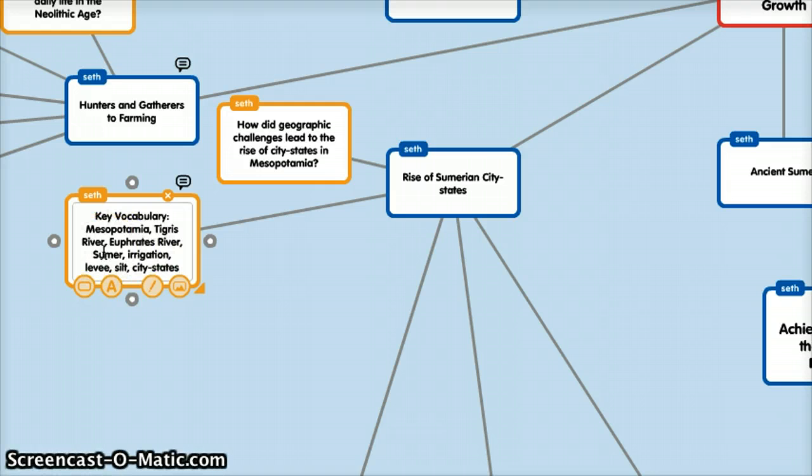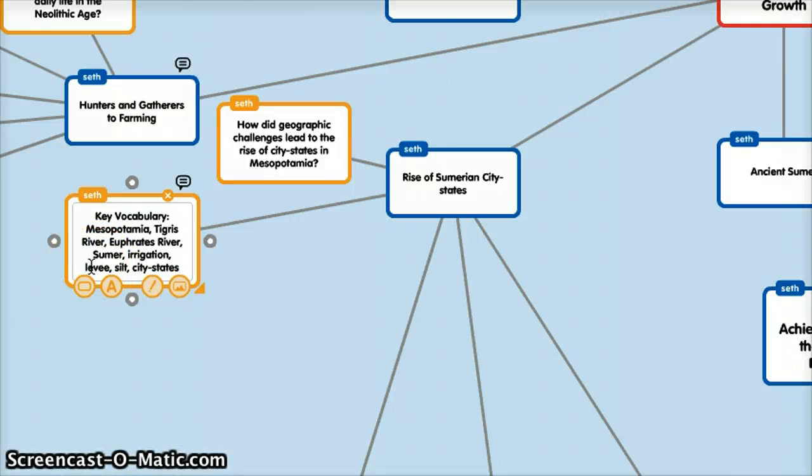Now, one of the regions in Mesopotamia that is the furthest south, really southeast Mesopotamia, is Sumer. Sumer is the first place that we actually see city-states. Now, that is not Sumer, that is Sumer, right here. They have water, but it's not always where they want it, when they want it, so they have to develop irrigation systems.